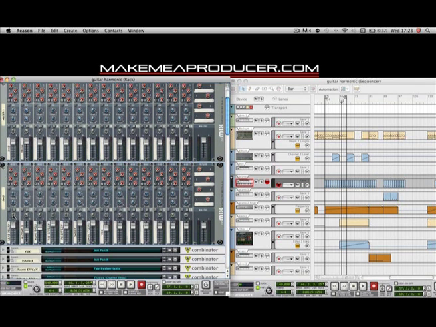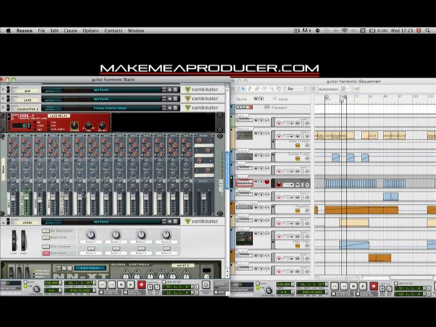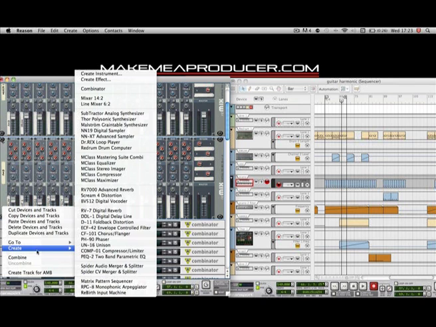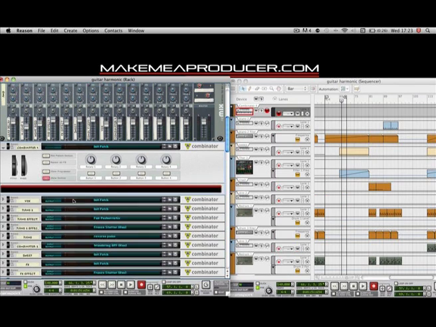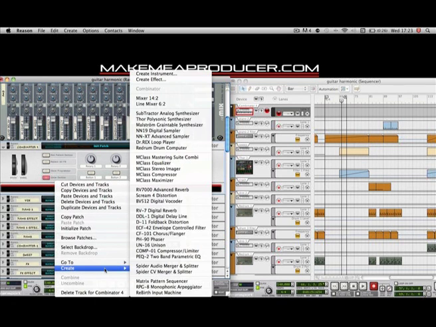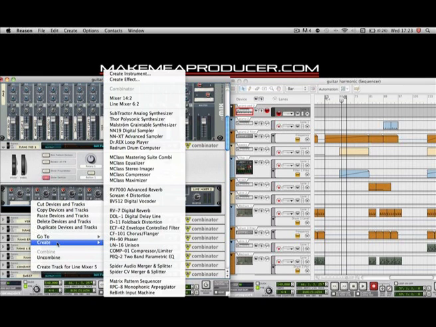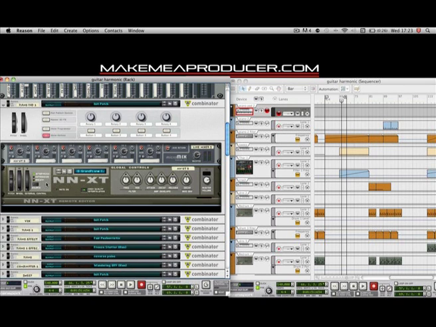On your ambient mixer, or your non-drum mixer, I've got all my synths and basses on one mixer, and then I've got all my drums, crashes and splashes on another one. So I'm going to create my sample-based pad on my ambient mixer and create a combinator, and within that combinator create a Mixer 6:2. Give your combinator a name so we know what it is on the mixer. Piano Pad, I'm going to call mine. And on that mixer, create 2 NN-XT samplers.